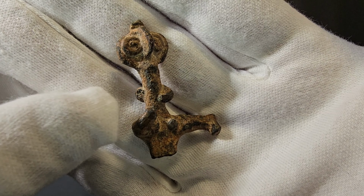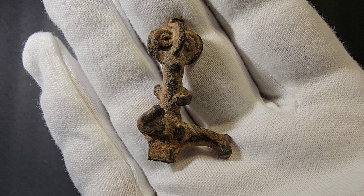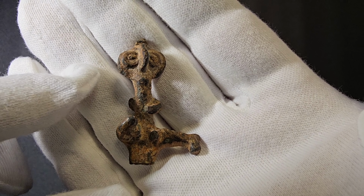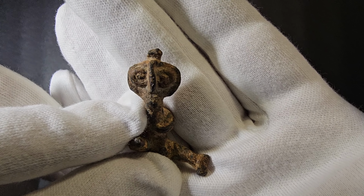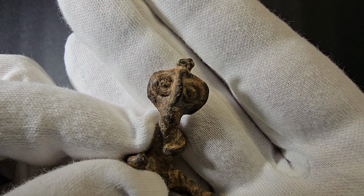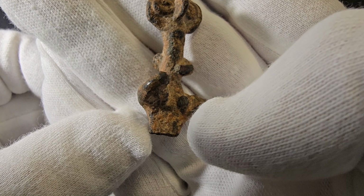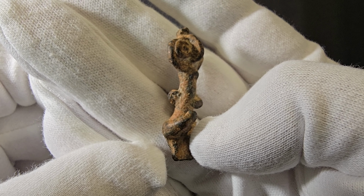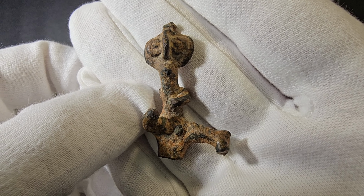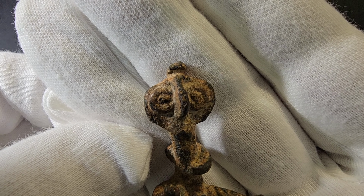And it might have been intentionally broken in half, because a lot of those are found in this state, broken in the area of the waist. This type of figurine is often characterized or depicted as a Cypriot Bird Goddess or Cypriot Fertility Goddess, meaning it comes from Cyprus, but we cannot be sure because there is not enough comparative material.